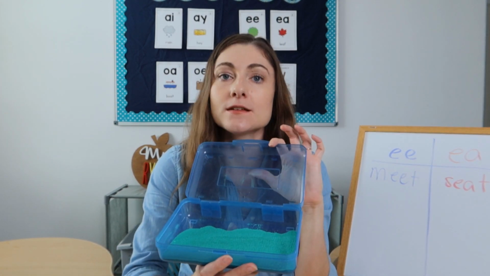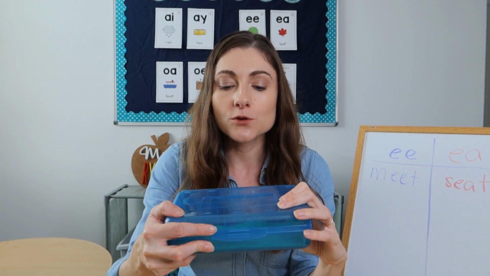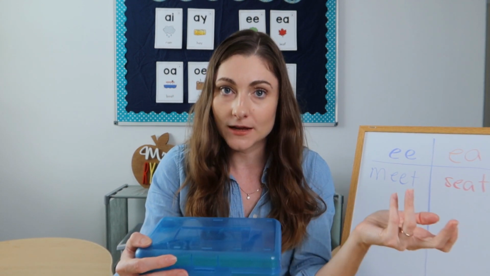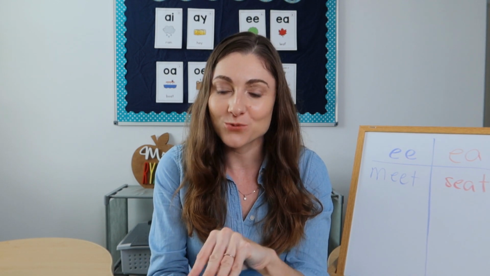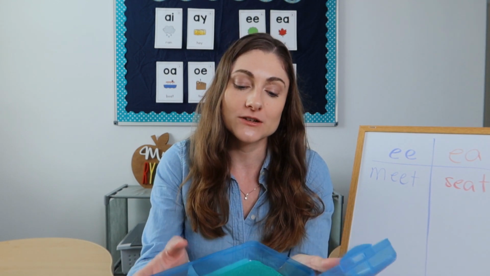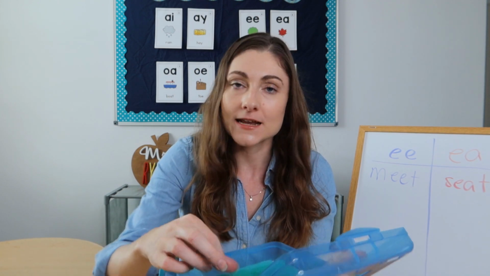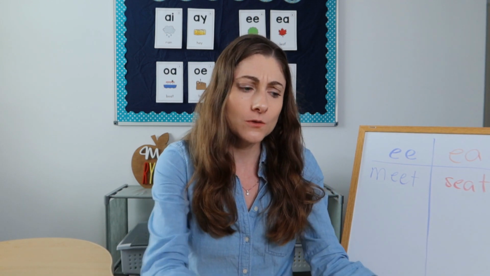So this is one option that I find pretty easy to manage. This is colored sand in just a plastic pencil box. You want to find one that doesn't have any small holes in it, by the way, otherwise you will end up with sand all over. But let's say you give the kids a list of words or words on cards and they just have to trace them in the sand. So A, N, D, and. It's incorporating more than one sense, but it's also not making a mess. There's so many other options too.